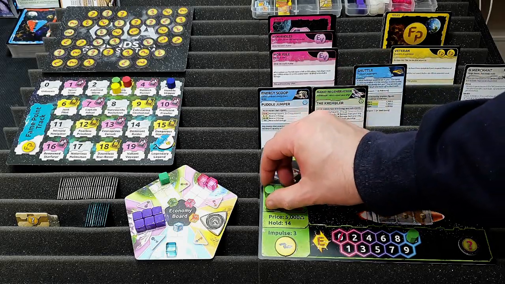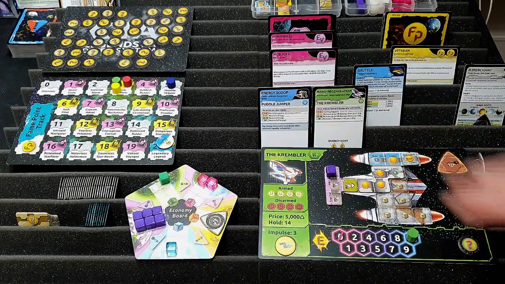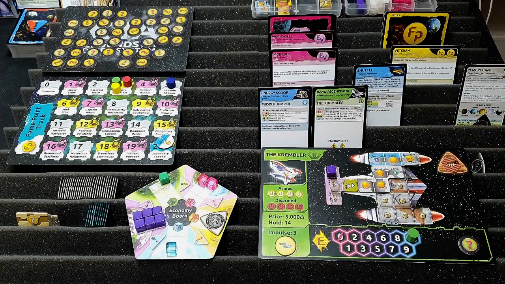Let's take these armed markers. She can stay out in space for a bit because she's got the old puddle jumper energy scoop that she's managed to affix to the Krembler. So I think we'll be okay.